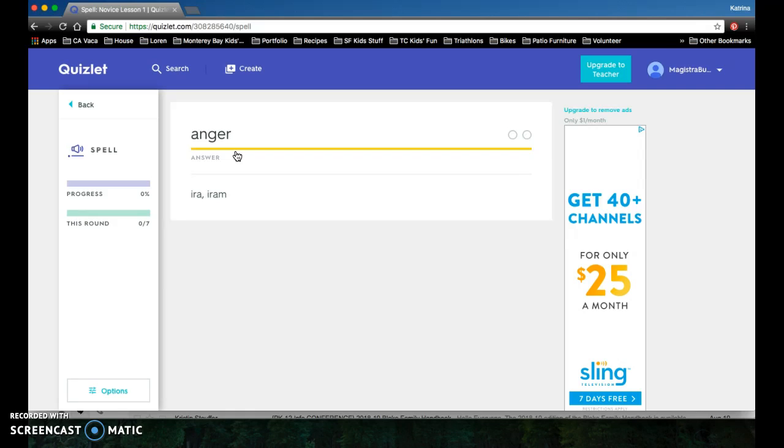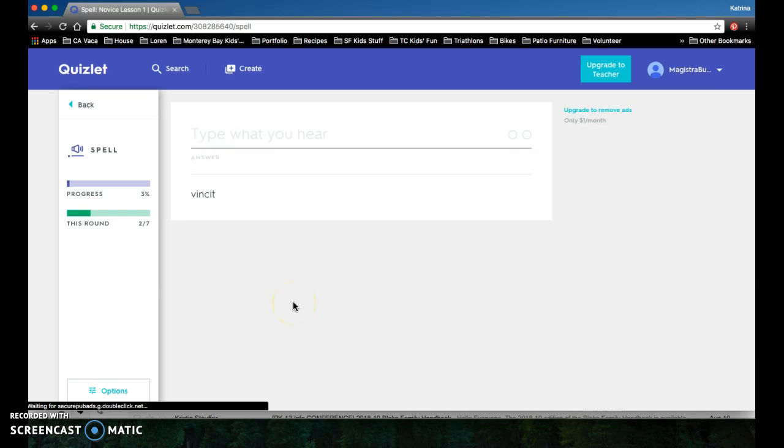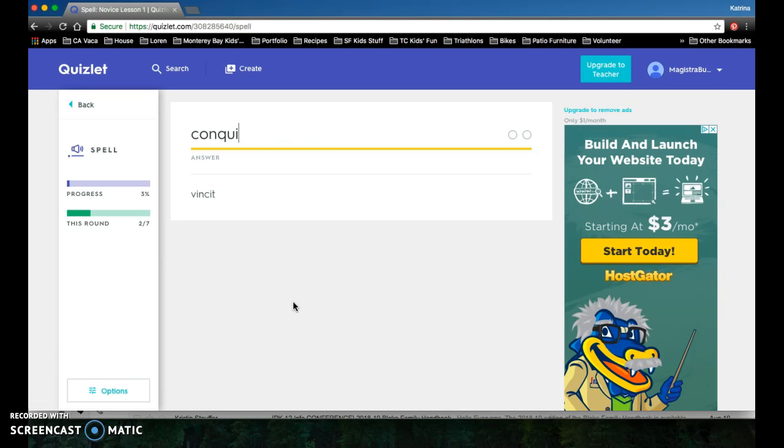So let me see. I'll type in anger, noun, and I got it correct. These little dots right here, I don't know if you saw, but previously it was green on the first one after I got it correct. That means I got it correct once. It'll come again, and so you want to do it until you get both dots green. So let's see, night, noun. I'm going to do this, and it said incorrect because it was just a typo, and I also forgot to put the part of speech. It's going to ask you to type it again for practice. And that time I got it correct.